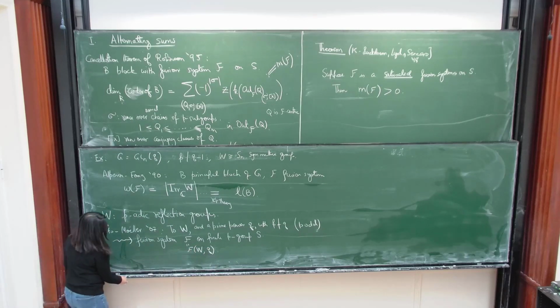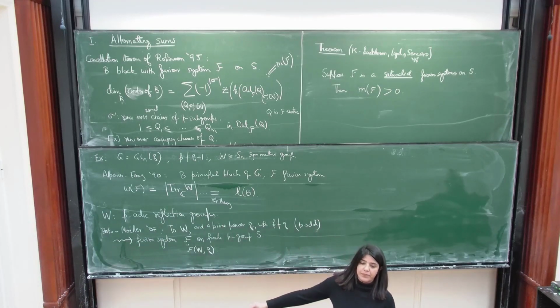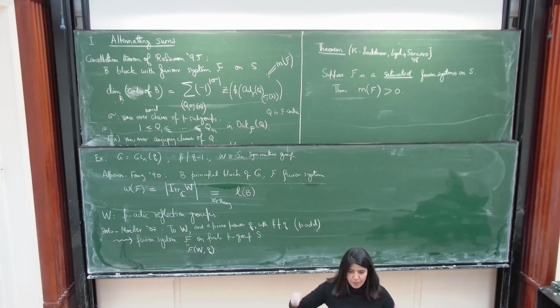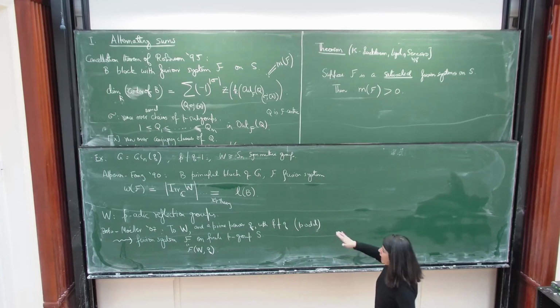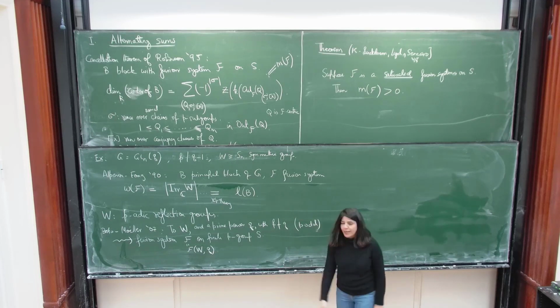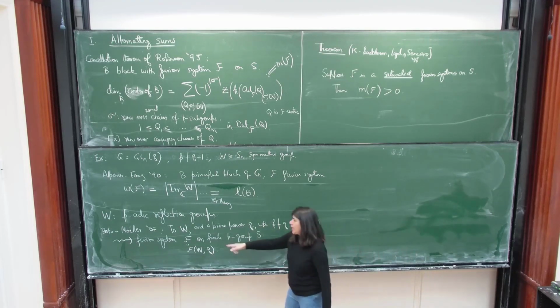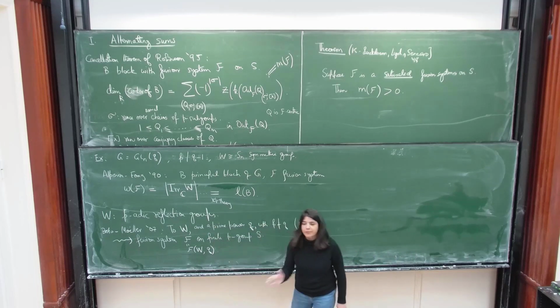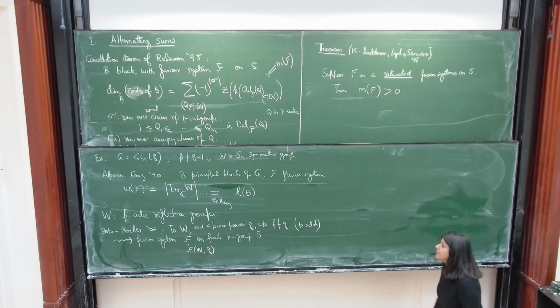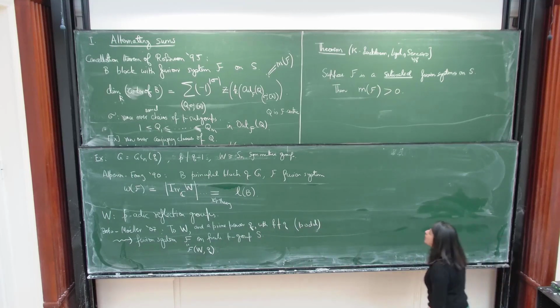It may be worthwhile to mention that Dave actually first observed this kind of thing for p equals 2, for the Benson-Solomon fusion system. Yes, absolutely. This is going back to Dave and to the classification of finite simple groups and all that, that you can do this for non-Lie-type groups. Yes, you're absolutely right.